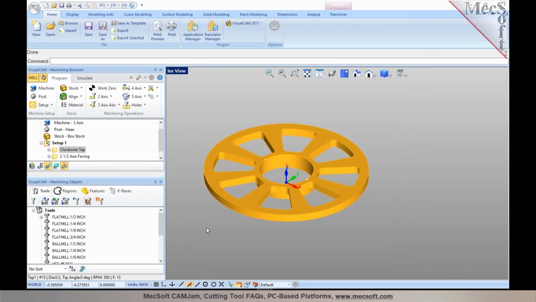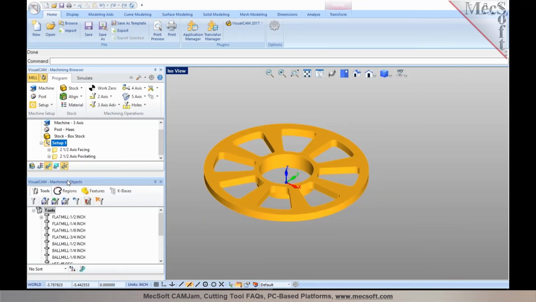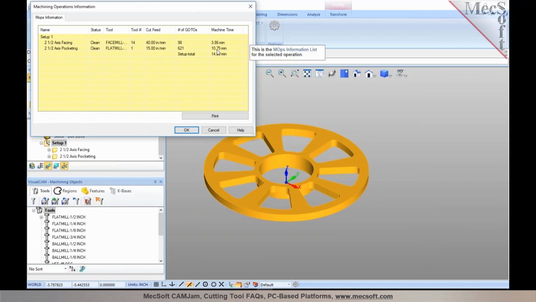Now, how could you optimize your machining time estimate? As you take a look at the machining operations that you programmed in here, if you right-click and choose information, it gives you an estimated time based on the parameters that you put in, like your cut feed rate, your spindle RPM, your step overs, your depth per cut. All of these parameters are used to establish your machining operation info. It also takes into account your plunge, approach, engage, cut, retract, and departure feed rates.